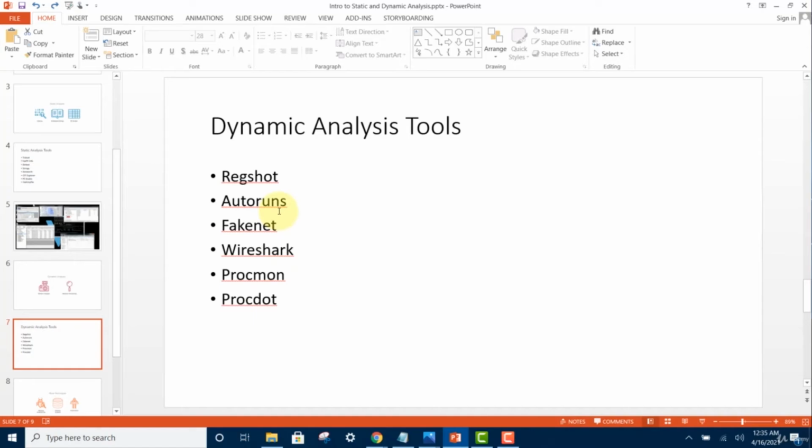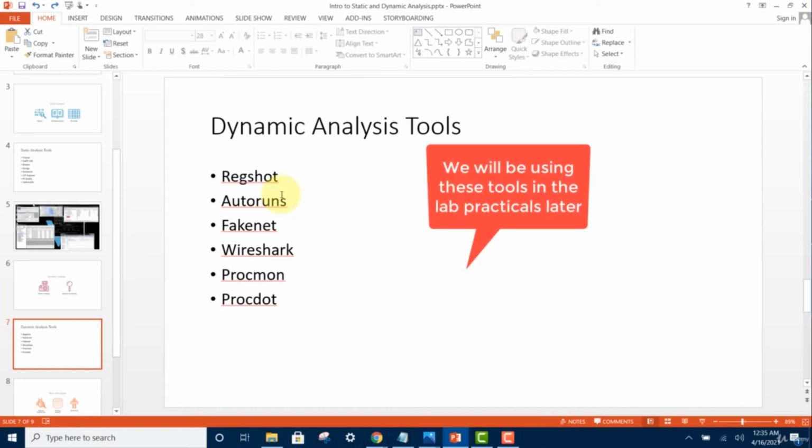Dynamic analysis tools. Some of the common tools used for dynamic analysis are Regshot. Regshot can be used to create a snapshot of the operating system before the malware is run.